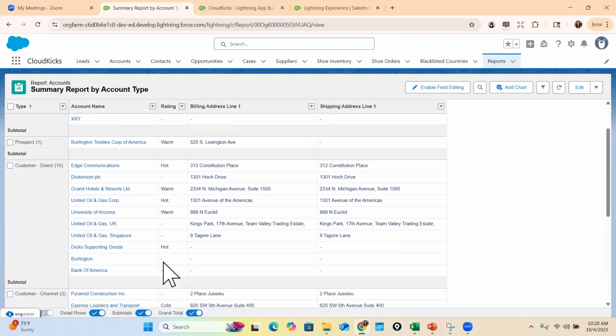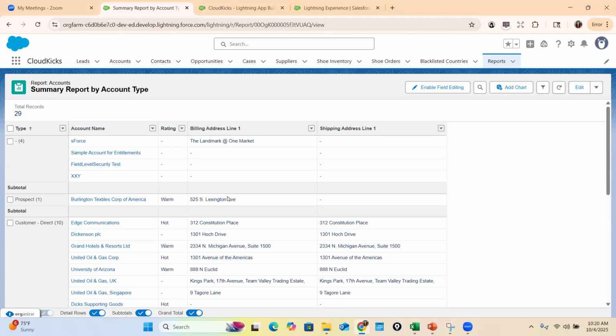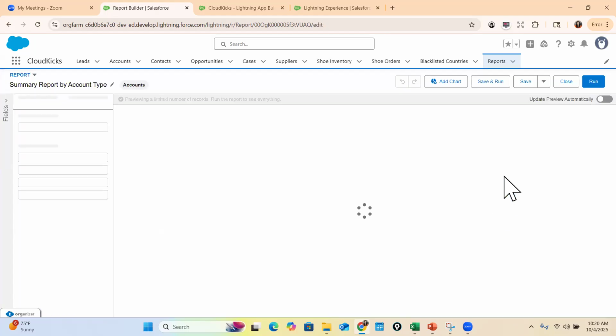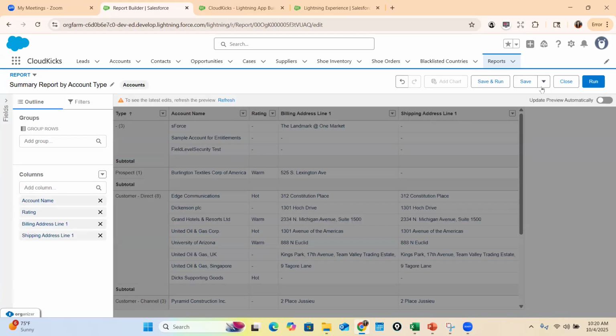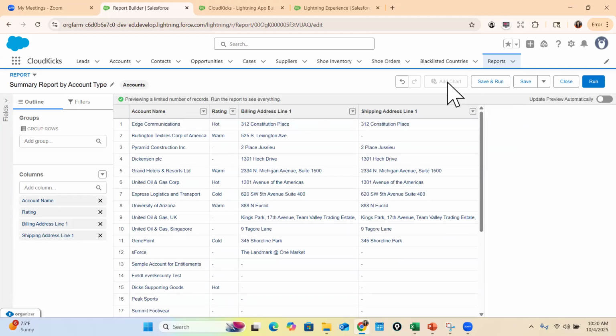And you will see, the moment I change it to a summary report, this chart feature also gets added. This chart feature is not available in the case of tabular reports. So in order to add a chart, you need to do some kind of grouping. If I go to this one and remove this grouping, you will see that the chart option has also gone away. If I refresh here, add chart has been disabled and I cannot add a chart to this report.